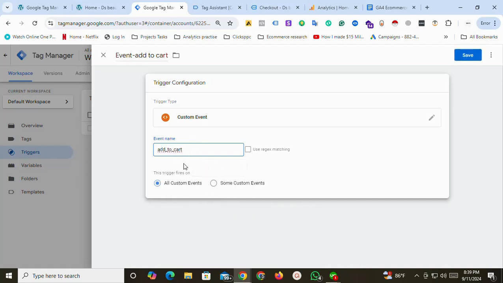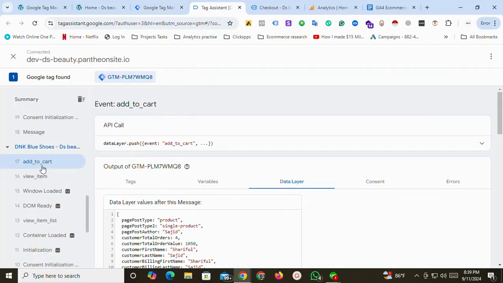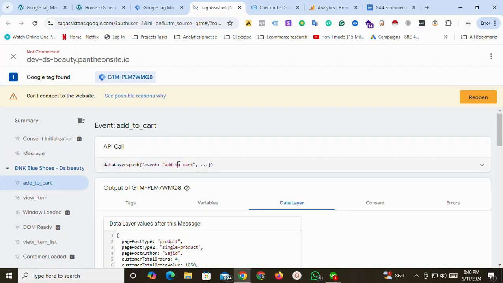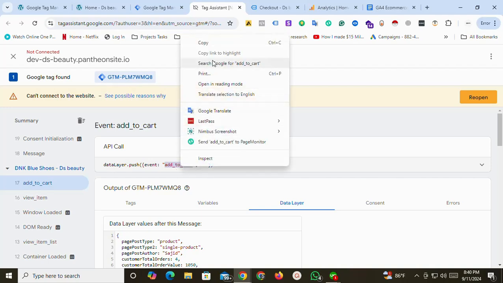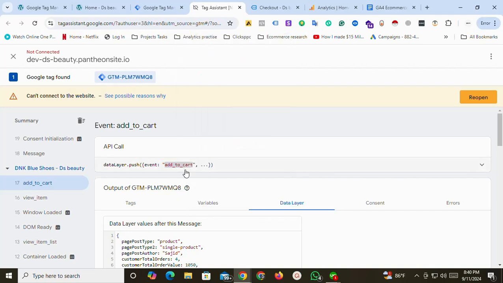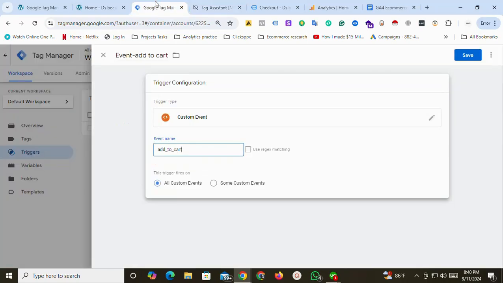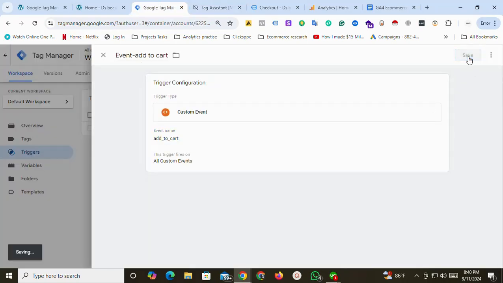For the event setup, you have to make sure you copy those events from the data layer events. You have to set up the custom event based on this exact event, so if you don't use the same one, it won't work. So here is the add to cart event.